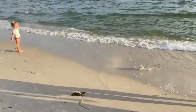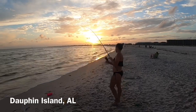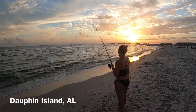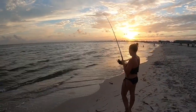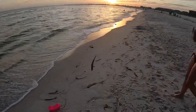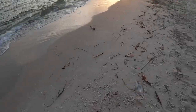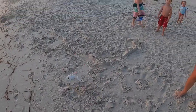Another shark. Another one. Nice catch, babe. Reel it in fast. Another shark. Three sharks. Woo, bring it this way. Baby girl's caught three sharks today. You try and get him to come on, let me put him in.